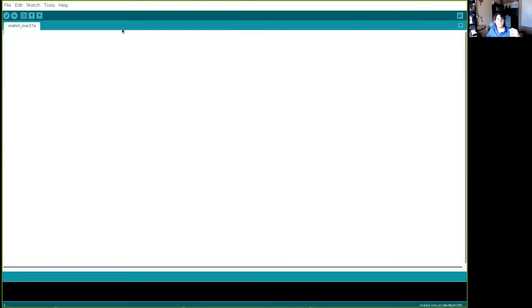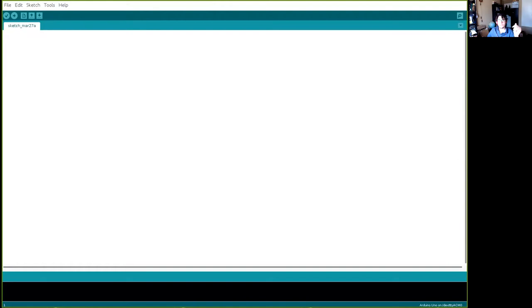So I'm going to go ahead and share this over here. Share. All right. Let me import a sketchbook. Let's go to examples, basics. I'm just going to grab a digital blink without delay. Here's that sketch. Can you see the blink without delay, or did it stick with the other one? Can you guys see it? No, okay. Thank you. That's all I needed.